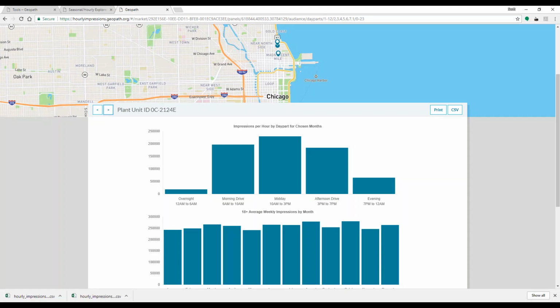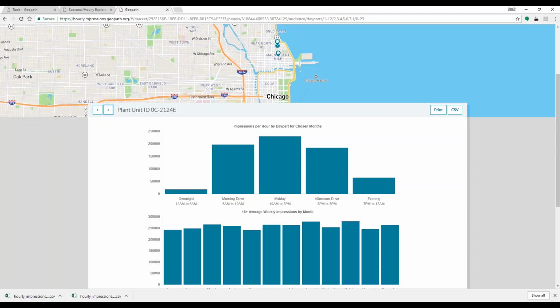Cool. And one other question: are all the formats that you measure available in the hourly impressions, including transit? Yeah, for the time being, this is just roadside inventory. We are working on our transit methodologies to be able to leverage the new data sets that we're getting from our City Labs partners. That's in progress. That should be rolling out in the next couple of months as well.